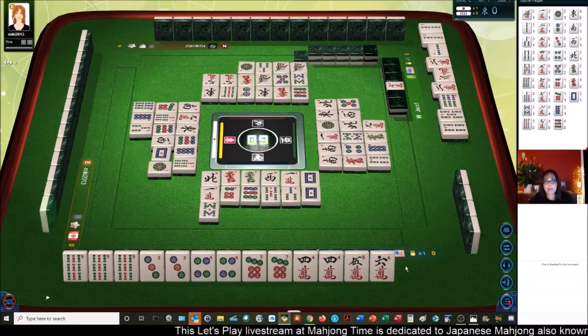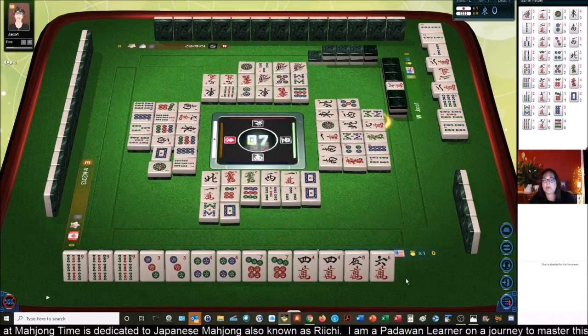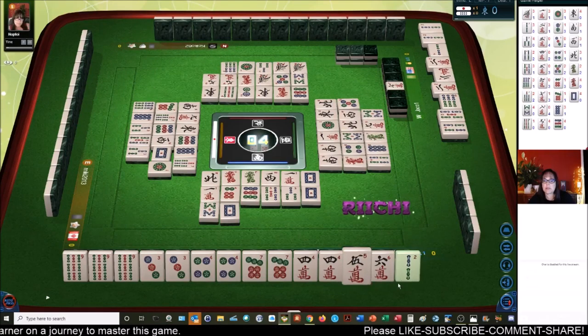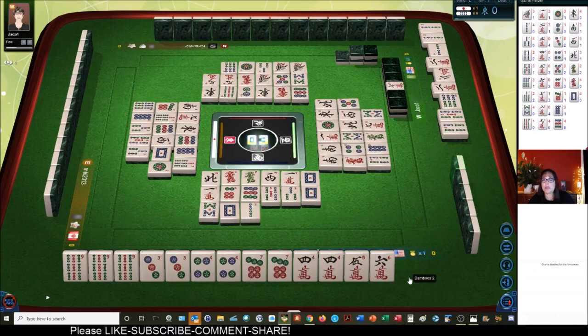1 dot. 5 bamboos. Oh, white dragon. White darn dragon. That could have been a good pair. Oh well. 8 bamboos. Okay, and we only have 2 more picks and 2 discards. I think we should stay concealed and just let it go. We're not ready to win. 6 bamboos. Not yet. 3 bamboos. 2 bams are out. 2 bamboos. There's a pon of 2 bams out.